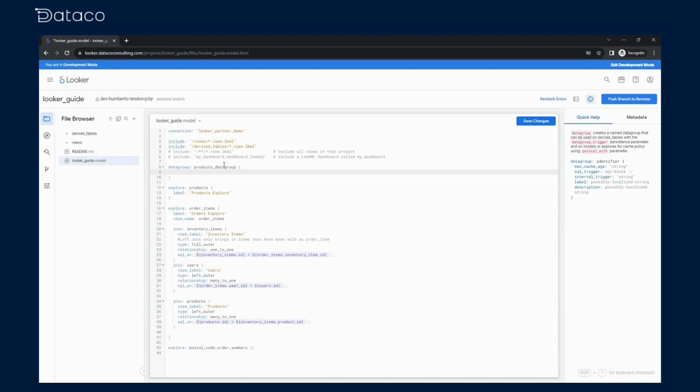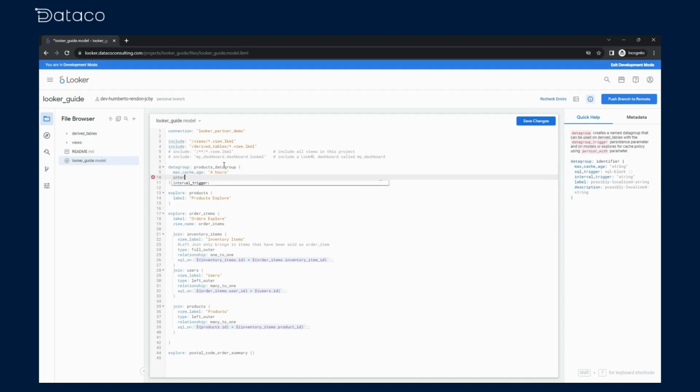The parameter is a time period specified by a number followed by the words seconds, minutes, or hours. This time period is the maximum time period that Explores using the data group will cache results for. After the age of a query exceeds this time frame, the cache is flushed. Let's add a max cache age of 4 hours.